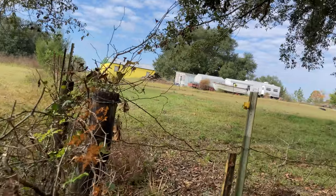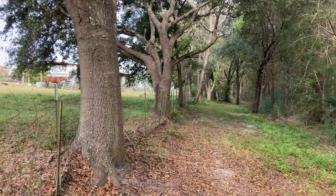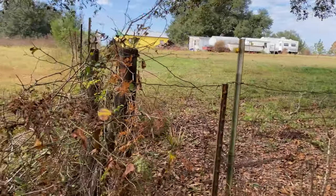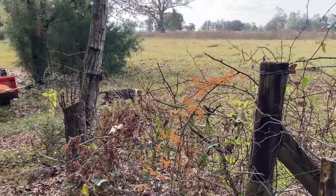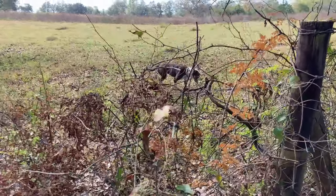All right, so this is the fence line. We're not gonna mess with the fence going this way. Those trees are too big and my neighbor already has a pretty decent fence there. But from here, 700-800 feet that way, the fence is pretty rotten. So we're gonna start at this corner here. Put an H brace right here in the corner.